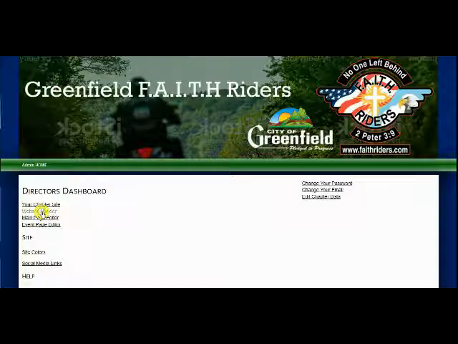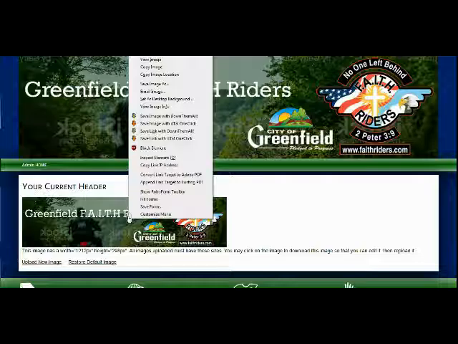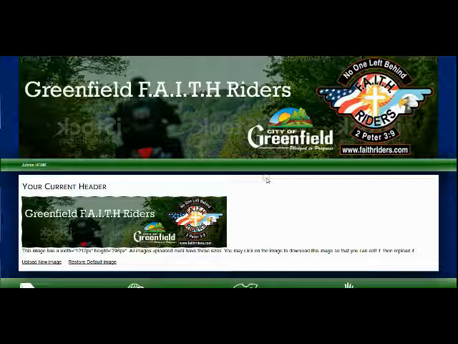We're going to click here on Website Header, and that's going to have the website header. Now, if this is not your default header, the original one, if you've changed this, go ahead and restore the default image because we want this correctly sized image. Going to right click on this image and we're going to say save as or save, depending on what your browser says, and we're going to click on the desktop and save it to the desktop.